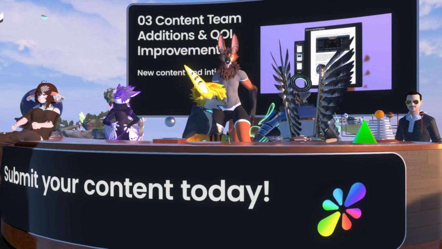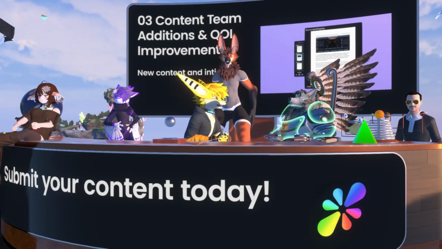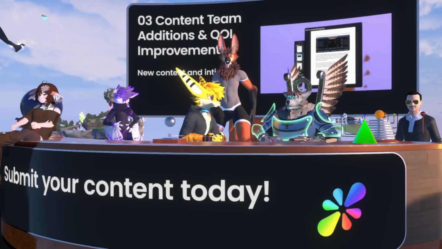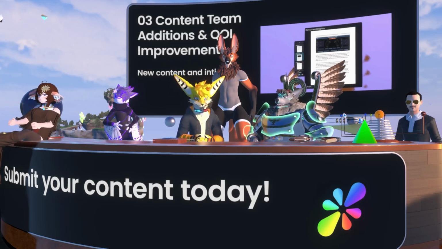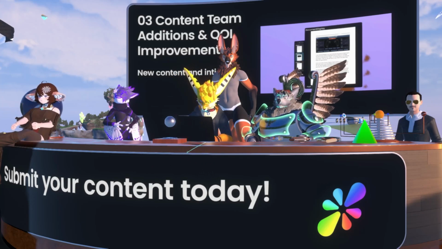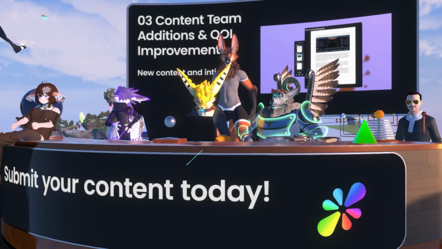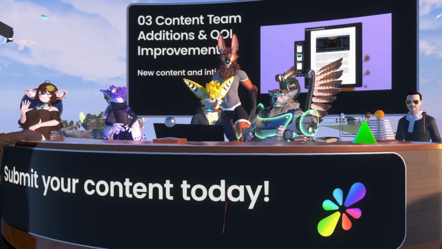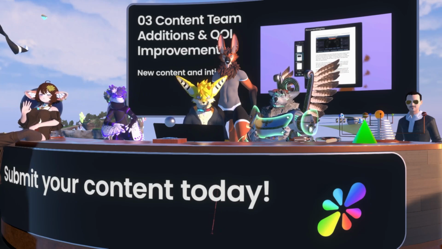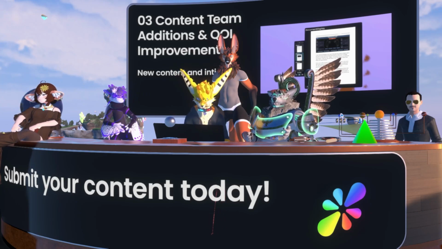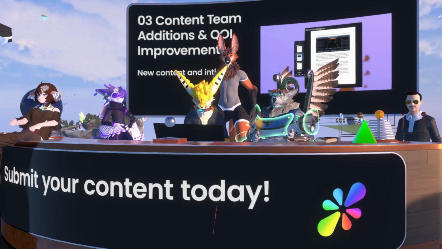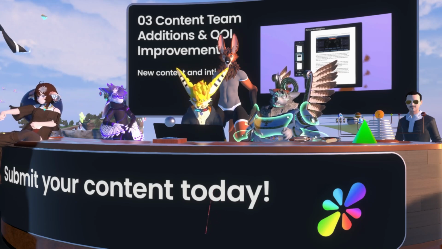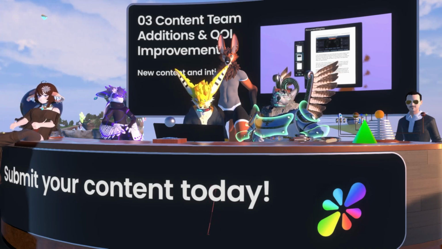So if you could share a little bit more about that one. So in the interim, before we have, say, a workshop system, the best way that we think would be best to share folders or items and avatars and even worlds as well. We already got the worlds menu. That's where people can make their own worlds for avatars and such. This is just another avenue for people to share content with each other.